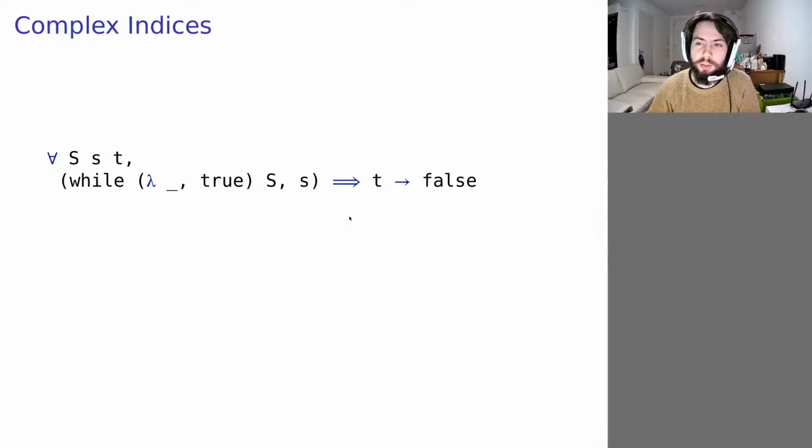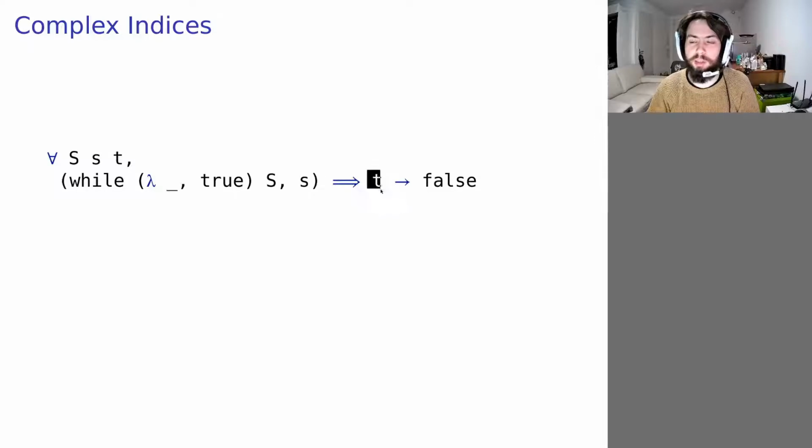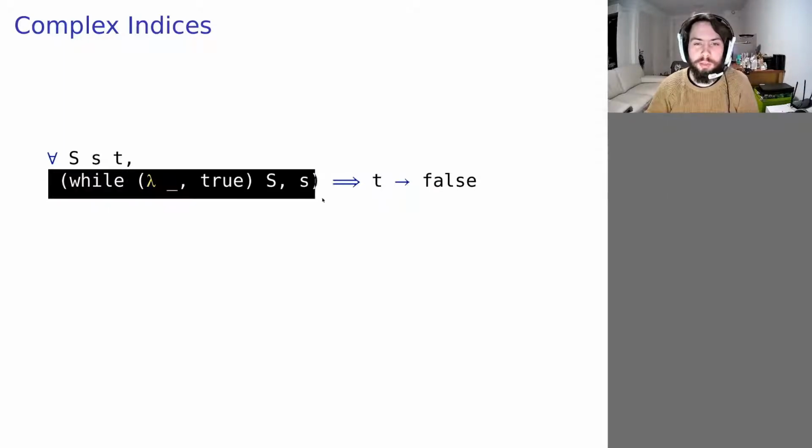This is about a big step semantics of a toy while language, a toy imperative language. The statement essentially says that this program here in some arbitrary state S steps to and terminates in some arbitrary state T. But the program that we have here is an infinite loop. It's a while true loop with an arbitrary body. And so hopefully, if our big step semantics are any good, then this statement should be false and we should be able to derive a contradiction.